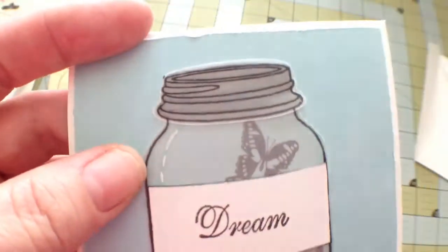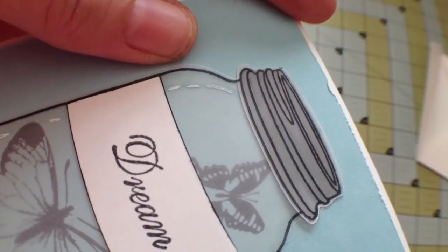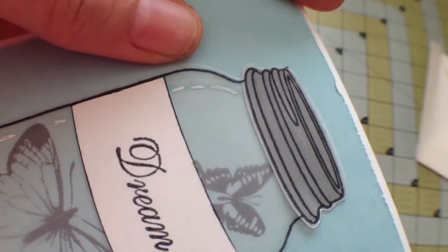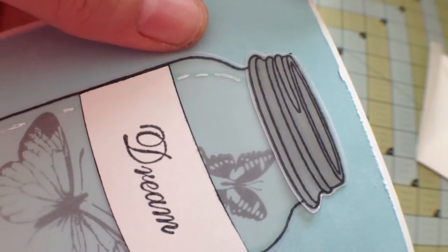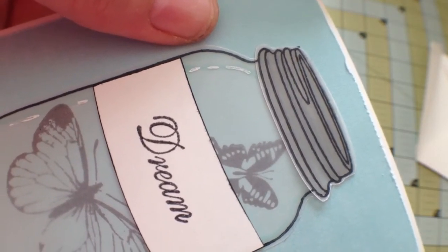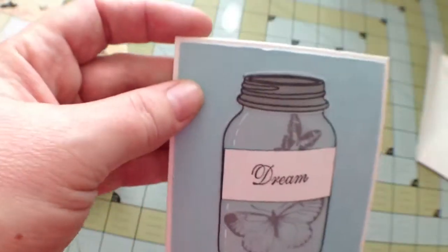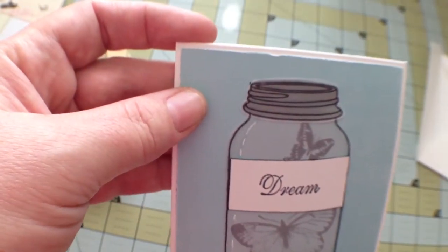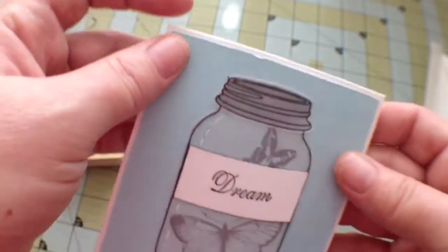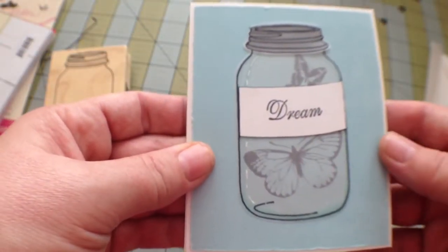And then on the top, I don't know if y'all can tell or not, I stamped again on a scrap piece of vellum, and then I took a silver Sharpie and I colored the back of the stamped area and cut it out and put it on there for a lid, and I think it looks pretty realistic, the color for a ball jar lid. So anyway, wanted to share that right quick with you too.